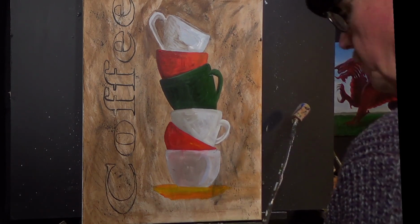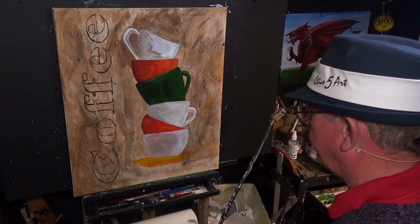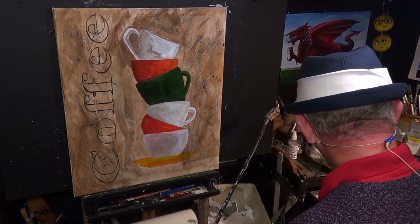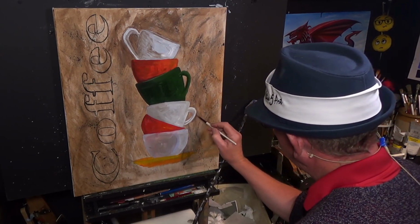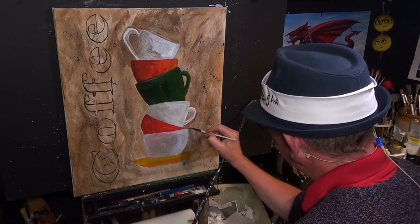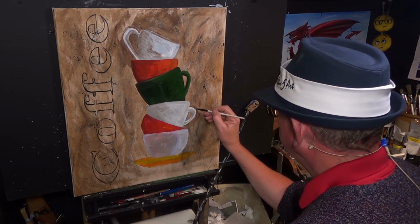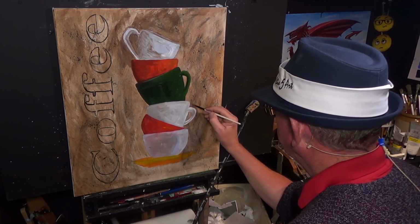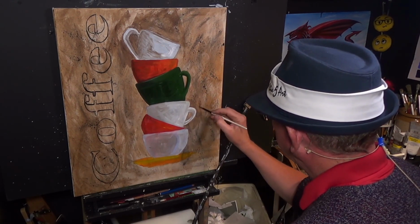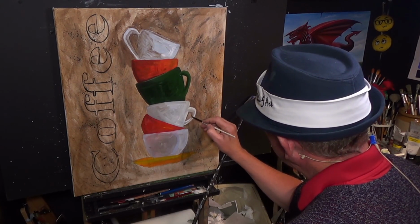I'm not very good at handles, I've just realised. I'm not very good at handles. No. But I don't care. I do not care, in fact. Because we need to make that a bit thinner. I overpainted that a bit. As I said, acrylics are very forgiving. Don't underestimate acrylics.